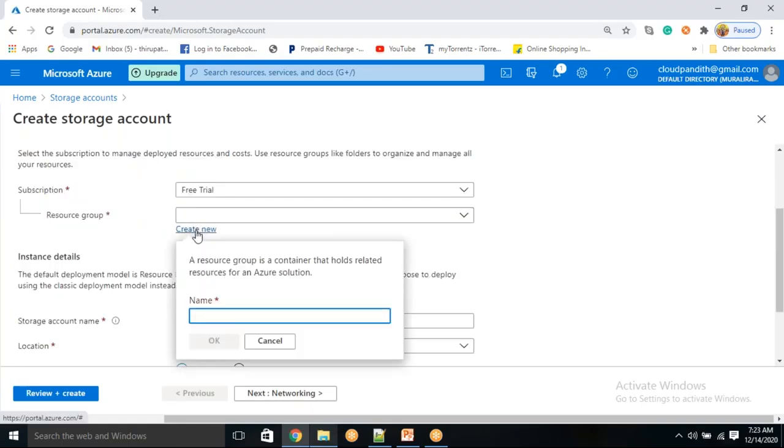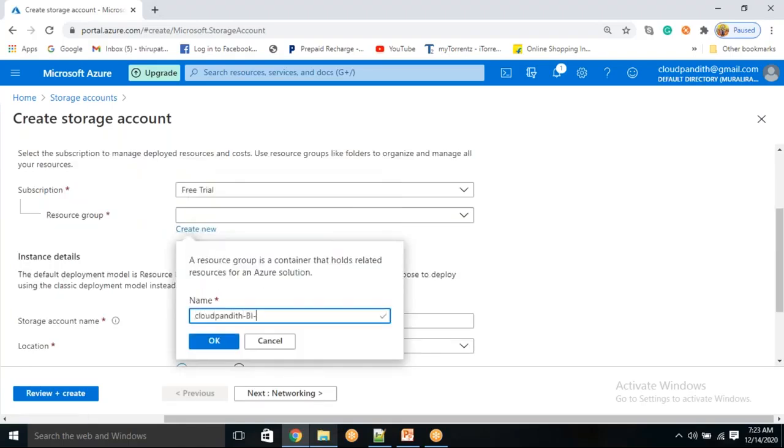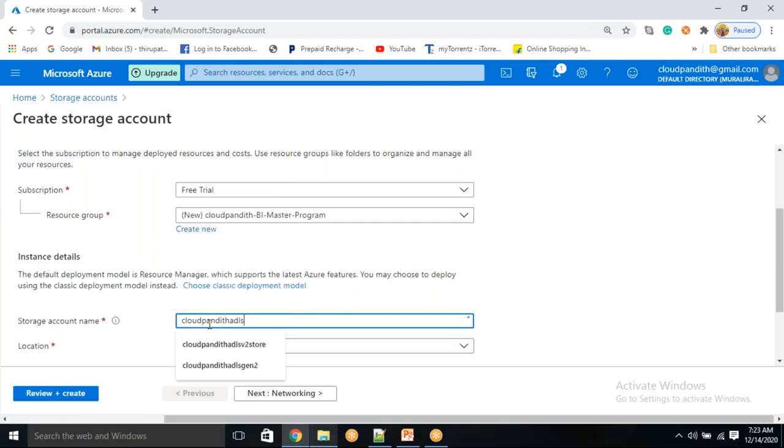Click create new, Cloud Pandit BA master program. Click OK. Storage account name: Cloud Pandit ADLS Gen 2, or you can say ADLS V2 1214.